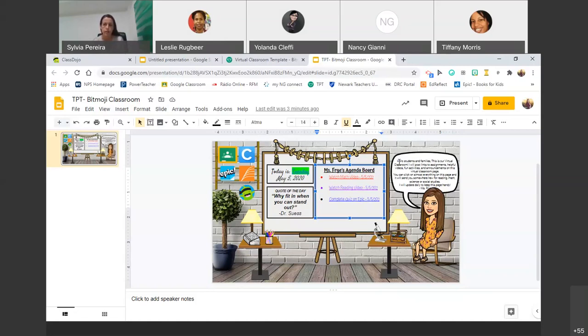And then the third and fourth grade would have their assignment where they would click and it would take them to their assignment. So if you're going to use the virtual classroom daily, just be mindful that it needs to be changed daily. If you're just going to use it to go to the digital classroom and click the link to a specific thing, then you wouldn't have to change it daily. You would set it up and the students would go there just as a resource base.